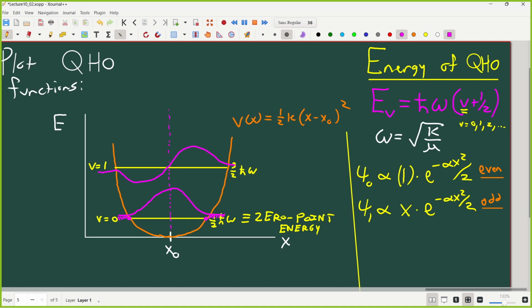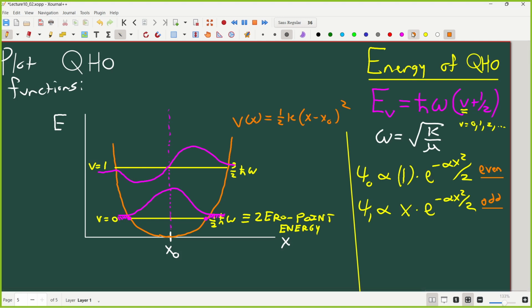It's got one node. Right? It's got everything that we wanted. But the functional form is not really a sine wave or a cosine, but it kind of has the behavior that we want. It oscillates in some respects. And it's also symmetric about the center, like we expect. So that's a good sign.